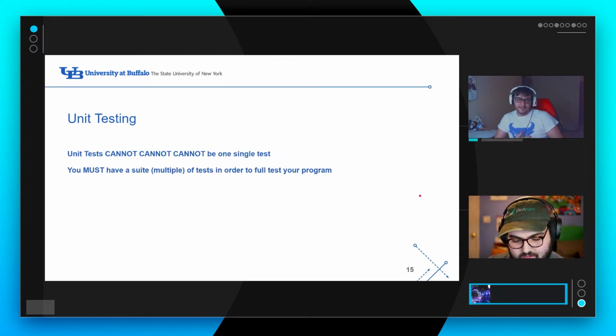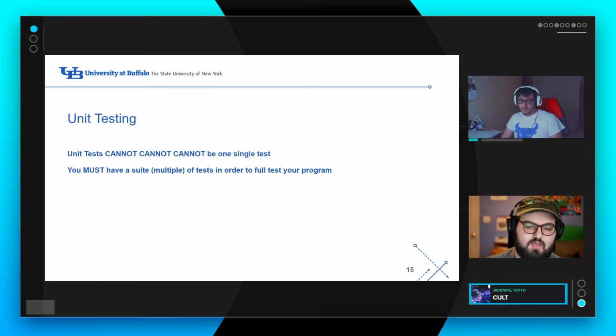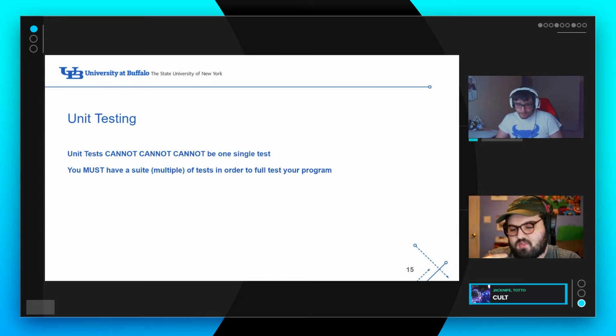You cannot submit a unit test suite that just has one test. And when we talk about a test, one test is an assert statement. So you need to have multiple assert statements. You should have at the minimum 5 assert statements in every single test suite you write. I'd say 5 is a good minimum. Or a for loop. Yep, that works too. A for loop makes multiple assert statements, since it does it multiple times.